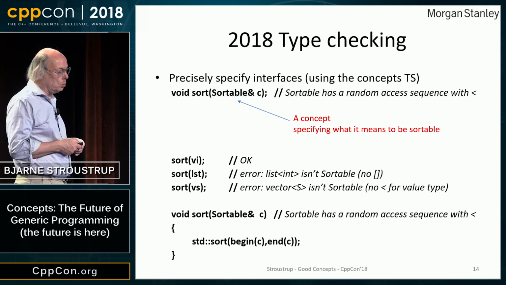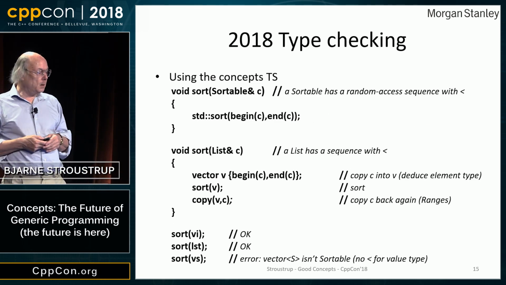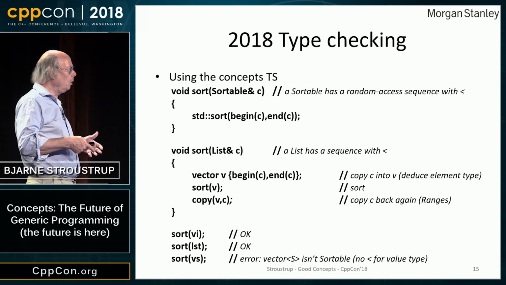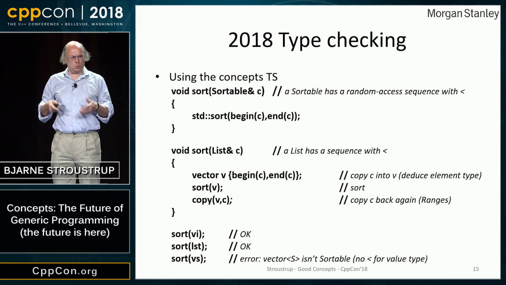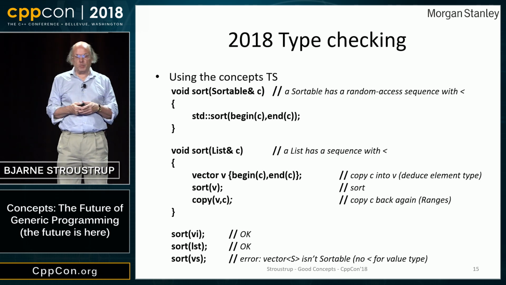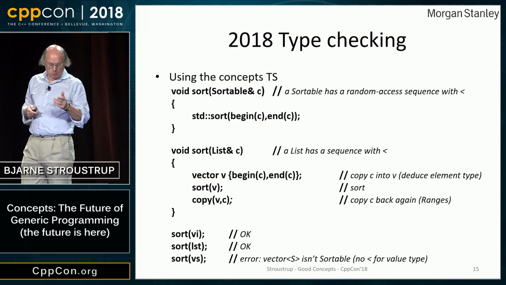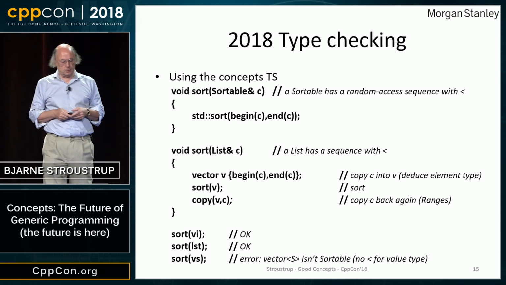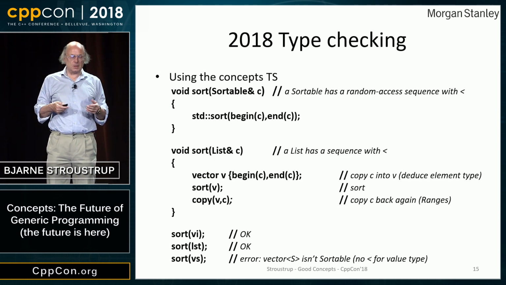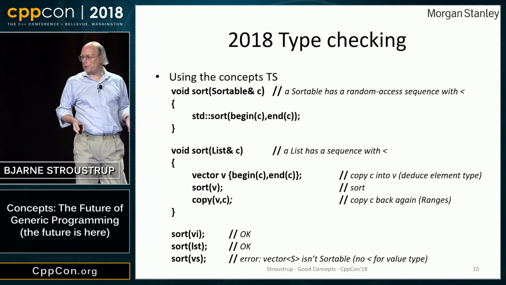And now I can sort anything that's sortable, and the implementation of sortable could simply be to call the old sort. And if we want to be more flexible, I can say I actually would like to sort lists even though they're not sortable. They don't have random access, and so we just define the notion of something that's list-like, which has the properties of being a sequence with elements that you can compare, and I can implement them by putting them into a vector, sorting them, and putting them back again. That's simple and quite often a reasonably performing solution, and if we do this, once it sees the list, it will say, oh, I can't do the simplest sortable, because I lack a property, but I have enough properties to call the list version, so we'll do it.